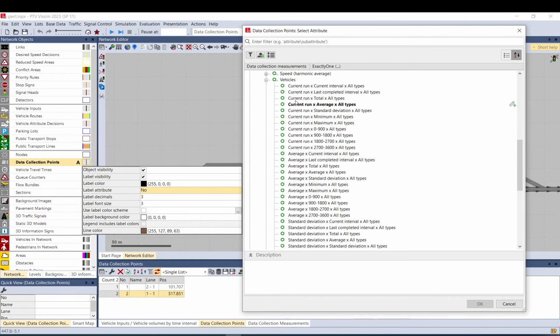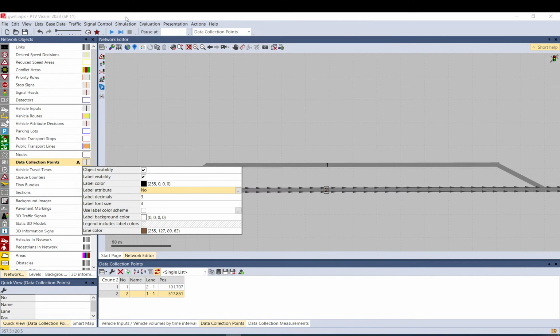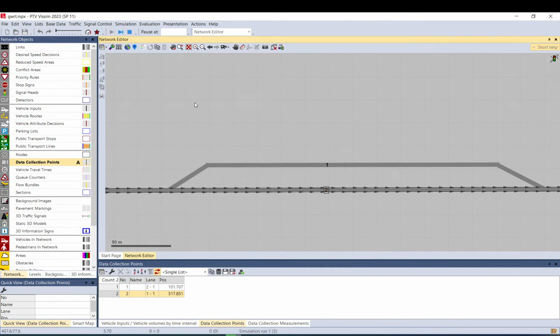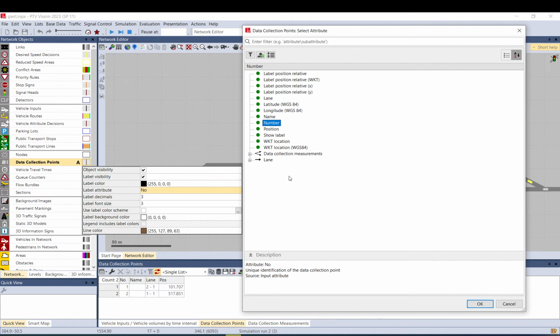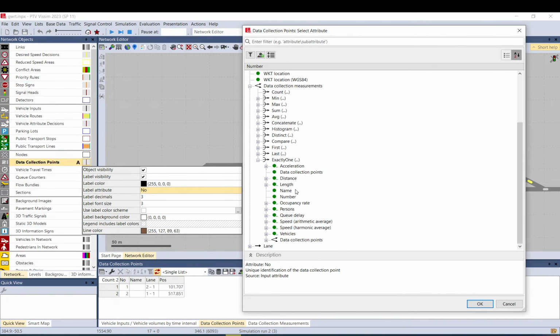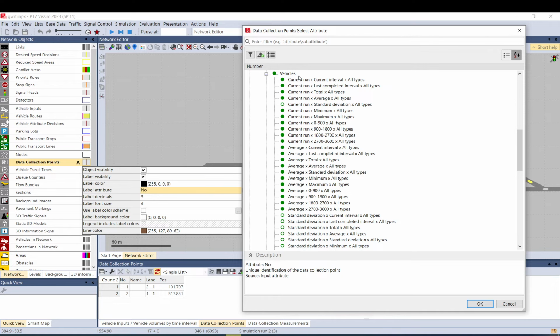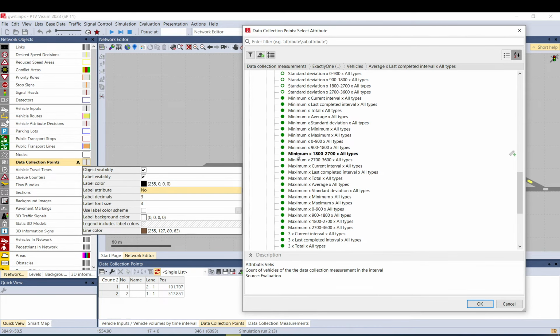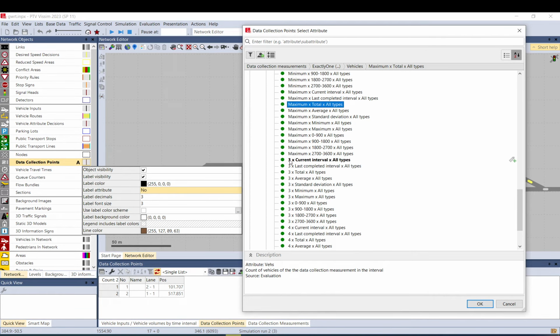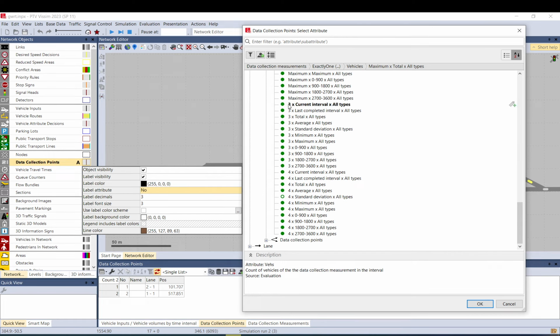So what do we need? Let's just go through. The first part is the simulation run. At the moment we only have one run. So to make it a bit more clear, let me run one simulation first, fully, and then when we are at the second one, it will make more sense. Okay, so let's have a look now. So we have current run, we have average, standard deviation, minimum, maximum, and the actual simulation runs 3, 4. The previous one was number 3.